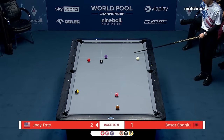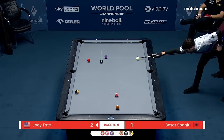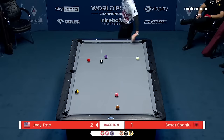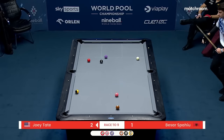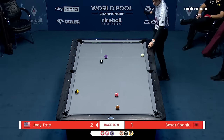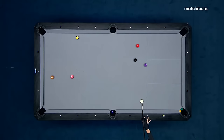If the bank is on, I like the bank. Swing it round to cue ball. Yeah, definitely. He's been quite fortunate to leave the gap there. Could have easily been behind the five or the eight ball. Fortunate again. Now this shot on the four. He has a long shot on the four.